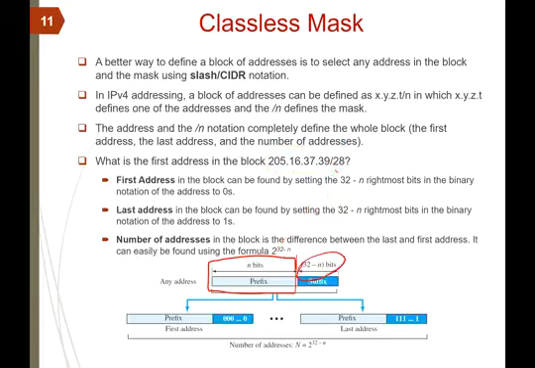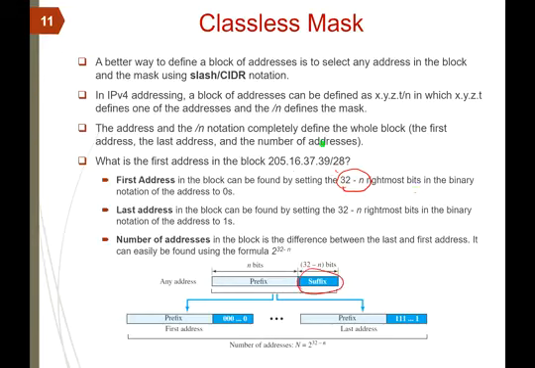32 minus 28. So 28 for network, and 32 minus 28 is for host. So to find the first address, you see 32 minus n, this part, the rightmost bits, and set them to 0.